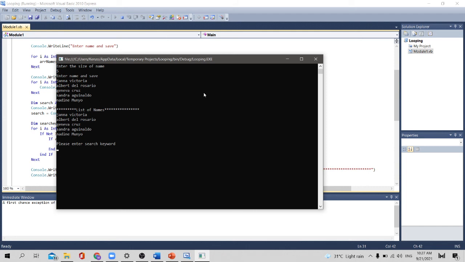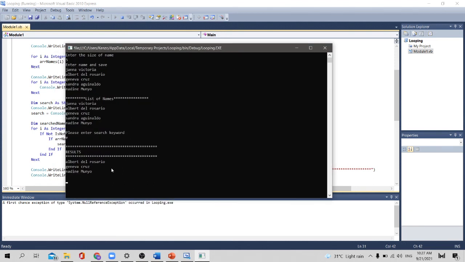Let's try to look for names that have E. So if I put E, there are three results, which are Albert Del Rosario, Geneva Cruz, and Nadine Munyo. Those are the names that have been found from this particular loop.